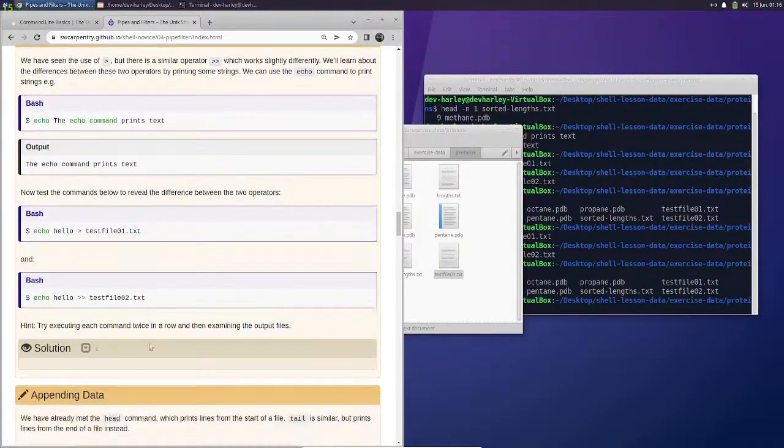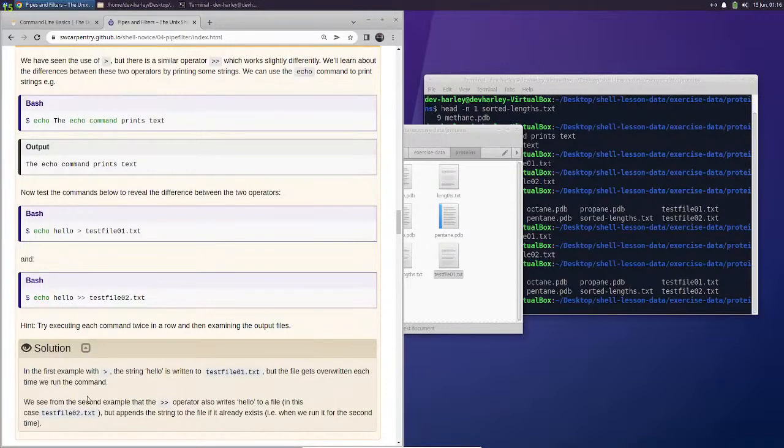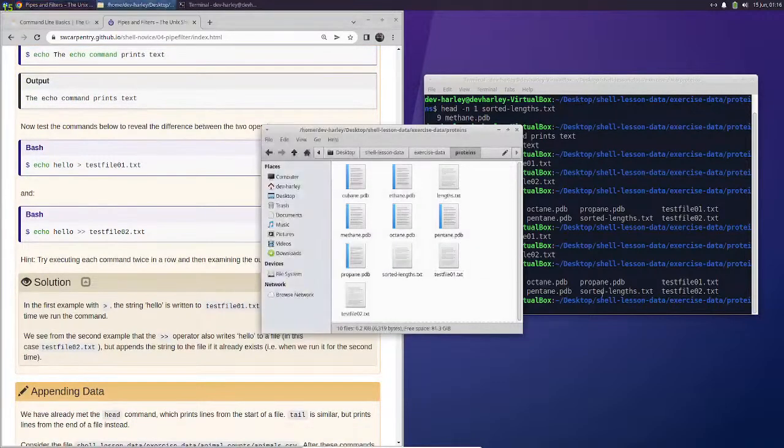Nothing happened. They both put the same output. In the first example, it's written in test file 1, but the file gets overwritten each time you run the command. We see from the second example that it appends the string to the file if it already exists when we run it the second time.